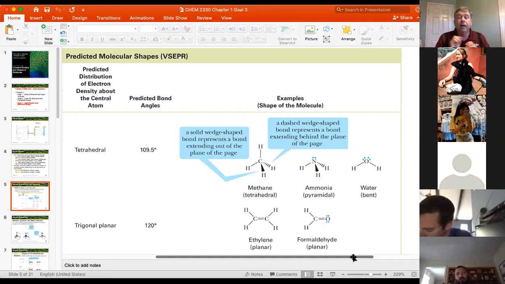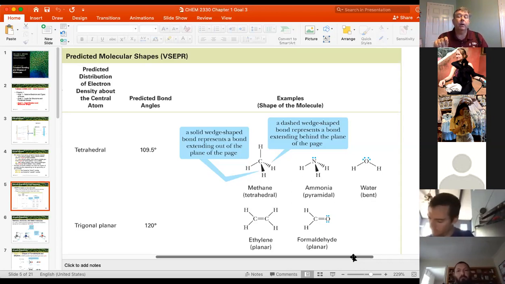Notice that in ammonia, right here, we only have 3 things bonded to it because it has a lone pair. It wants 3 bonds plus a lone pair. If we looked at just the electron density there, remember there are electrons between the nitrogen and the hydrogen, it's still tetrahedral shaped in electrons. However, because there's no atom above where the lone pair is, the molecule is now pyramidal. It looks like a little pyramid on a tripod, okay?